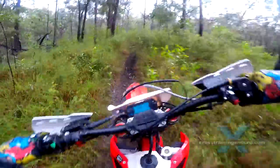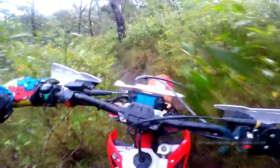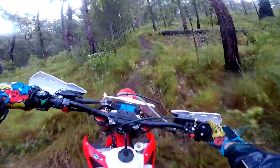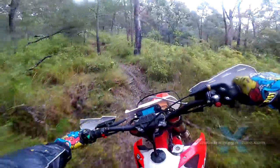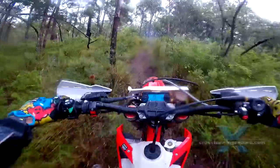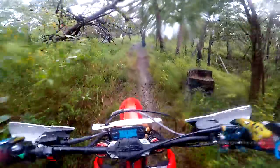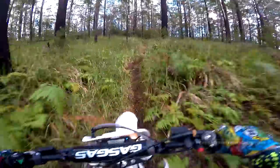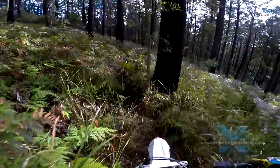The Gas Gas 300 Ranger was a lovely bike to ride. Immediately felt very light with a nice low center of gravity, which means balancing at low speed was very simple. I quite liked the suspension, although I suspect if you rode hard and fast you'd probably reach its limitations quite quickly. The engine was lovely — quite a lot of low down torque, nowhere near as much as the Beta 300 Double R or Cross Trainer, but still a very nice luggable engine. The clutch had a very light, easy pull and action, and shifting the gearbox was perfect, faultless. The Gas Gas Ranger would make an excellent bike for somebody who has good bike skills but just wants to transition from a four stroke to a two stroke. It may also suit some beginners, especially those with shorter legs because of the lower seat height.